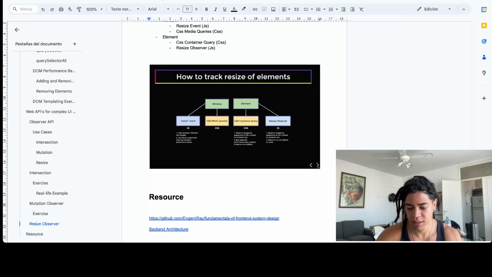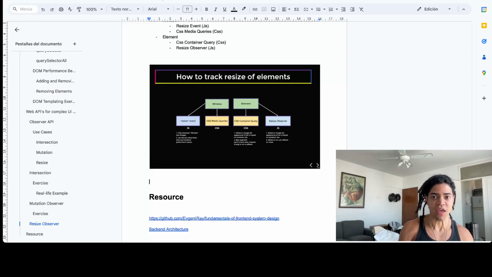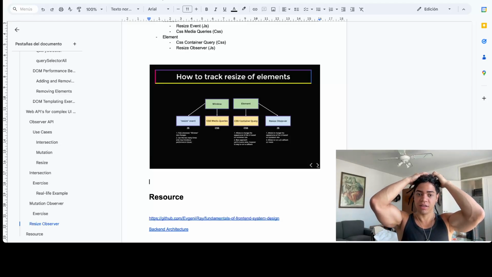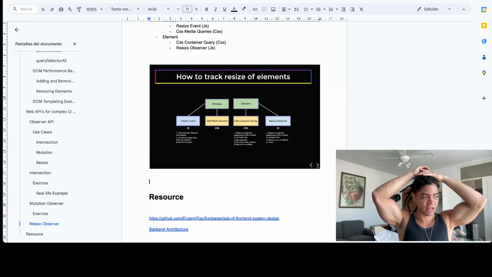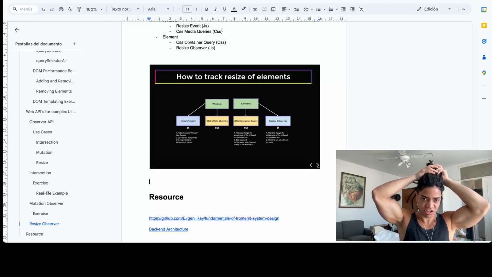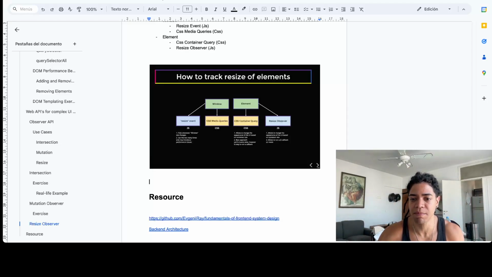So to understand the trade-off of each one of them, you have from window the resize event, but this can be fired too many times and you don't want that. It's an event that is not bubbling, even though it is not bubbling, you can trigger this element a lot. We of course have a performance penalty. You have a huge negative impact on the performance of your application.